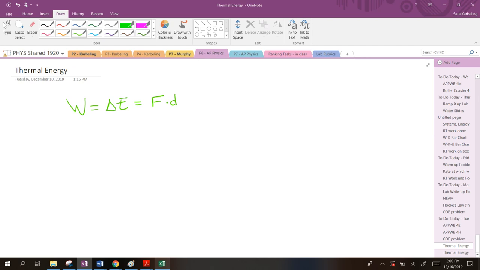This is just an Altoids box. So here's the thing. I'm going to apply a force over a distance, and by doing that I am going to give this system of the box some energy. What kind of energy am I giving it if I just push it this way? Kinetic. As long as I'm applying a force over a distance, it's going to add energy to the system. And after I stop applying a force, no more energy is added, which means energy should be conserved and everything should just keep going forever. That seems to make sense.